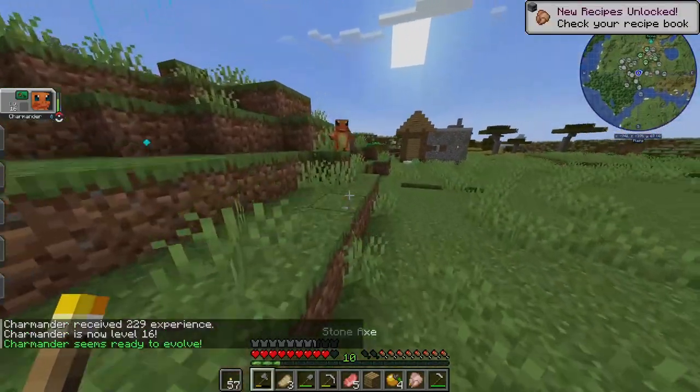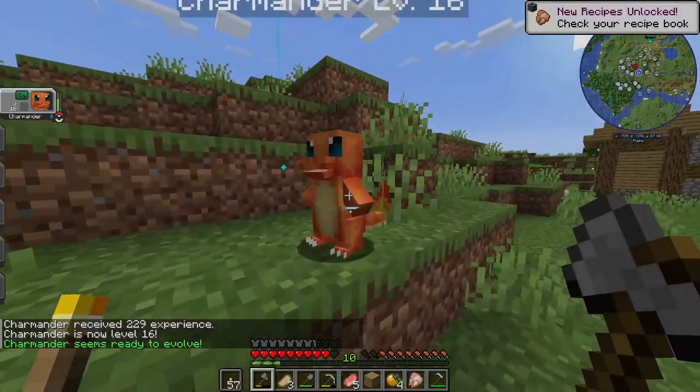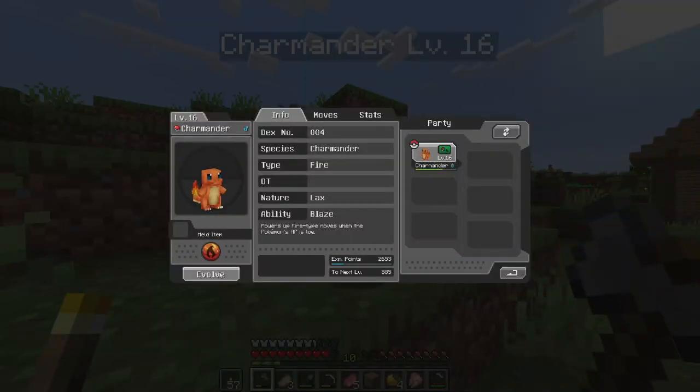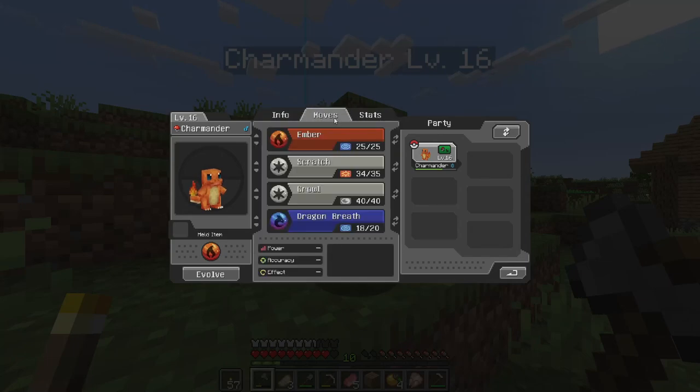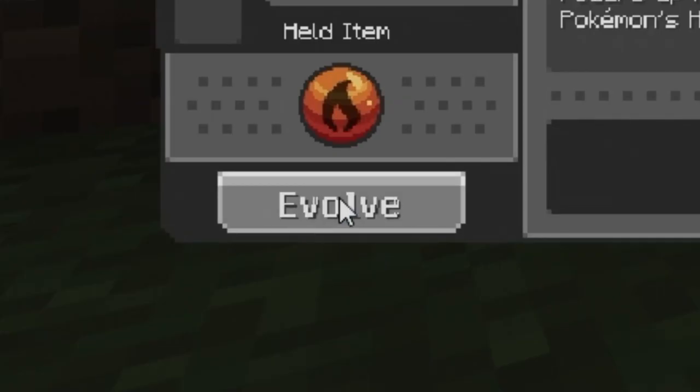Oh God, dudes, it says my Charmander's ready to evolve. I don't know how to evolve it though. Oh, here we go. So I opened up this button, it's M. And this kind of comes with your stats and your party and everything. So yeah, it can actually show us our moves, stats, info, and you can click evolve.